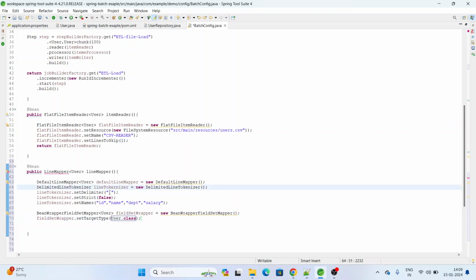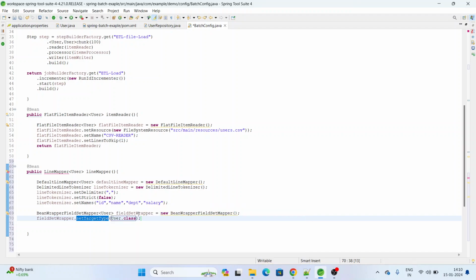I am reading the ID, name, department, salary from the users CSV file, which are delimited by commas, and setting those values into the User class, that is the entity we created, right?